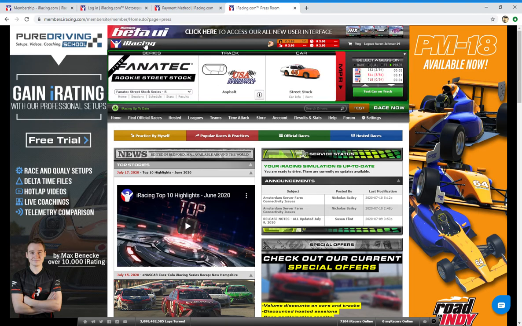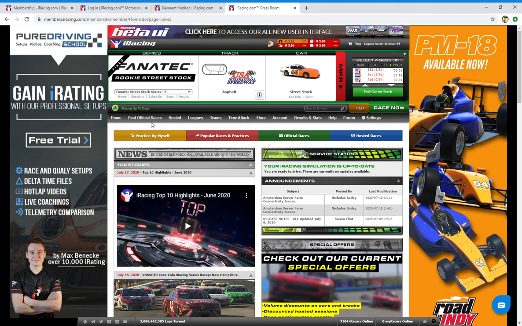So you click the Race Now button, you'll see this in green, and in green, that lets you know that you're on the racing screen. Now here, if you go to the pull-down menu, the first thing you'll notice is eligible series. Now, these are series that you're eligible to race in based on the license class that you possess, and if necessary, the safety rating that you possess. So I can race in Carburetor Cup, the Street Stock Series, where I've been racing fairly regularly, the Advanced Legends Cup, and then because I have a Class D license, I have a few more options: the Menard Series, the Late Model Tour, even the Modified Series.